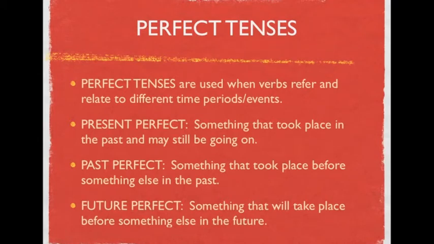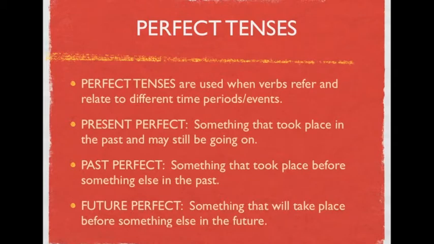So here's the present perfect. Okay? That's something that took place in the past and may still be going on. Okay? So if I started my homework, okay, a little bit ago, but I'm still working on it, I would end up using the present perfect tense. I have started my homework 3 hours ago, or I'd started my homework 3 hours ago. Sorry, I wouldn't use had. It would be have or has. I have started my homework, but guess what? I could still be working on it. Hopefully that's not the case by the time you watch this.